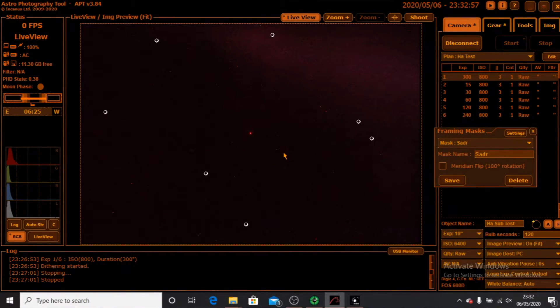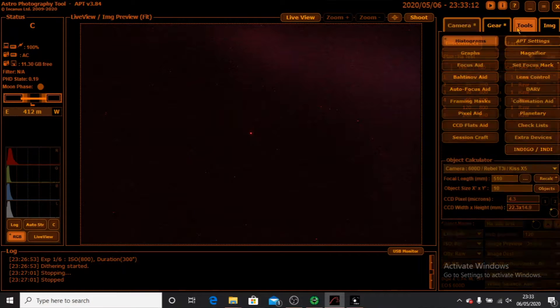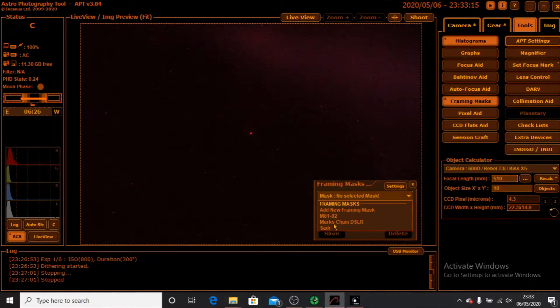Wait for it — okay, this is a 10-second sub-exposure; you could work with this. Let's give it the framing mask — there we go, Sadr confirmed. So you're going to have to take a 10-second sub-exposure at ISO 6400 just to frame. Now if you're plate solving, that takes the guesswork out of it, especially as long as you keep the rotation the same. But if you're not, and you've just slewed over, you're going to have to move it slightly, take a picture, guess which way is left/down/up/right, note which way you need to adjust, move it slightly, take another sub-exposure, check it against the framing mask, and make an adjustment.